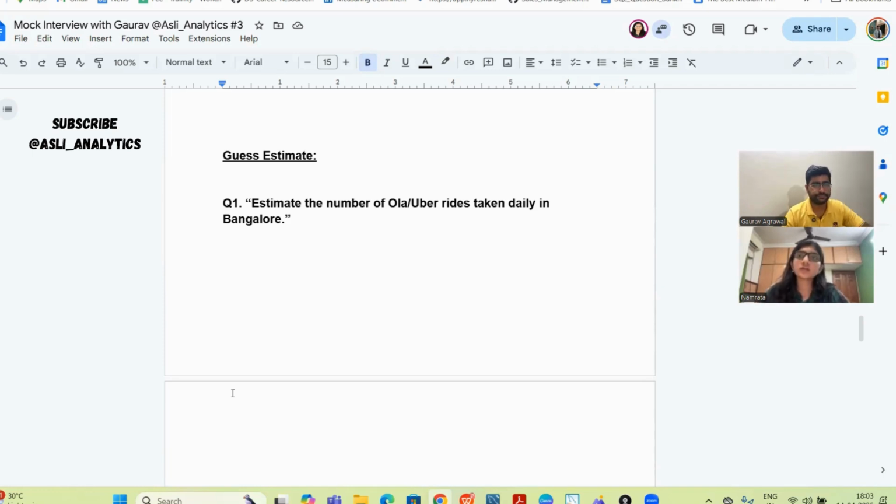First I'll have to take into consideration the number of people in Bangalore, which will be 20 million. Do you want me to write this over here? No, you can simply write it in your copy. Once you have all your thoughts jotted down nicely, you can then start explaining. I would suggest you not jump onto the question. Take a couple of minutes, jot down all your thoughts, and then share them with me. Sure, works.